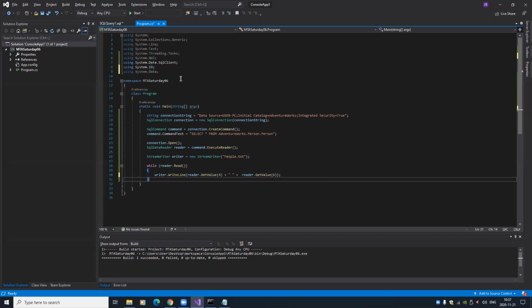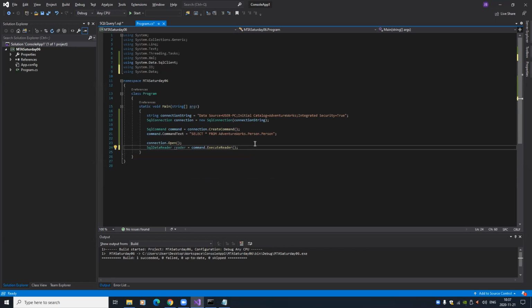Okay. So let me just show you this, and then hopefully it'll make sense. So we're going to get rid of our stream writer over here quickly because we don't need that anymore. And we're going to do some work with this SQL adapter idea. By the way, we won't really be doing the example that they have on page 171.2 of the PDF I sent on the group for chapter 6. We won't really be doing that one because it's a little bit strange, really, I think. But it'll be somewhat similar. Okay, we're going to read our database instead.